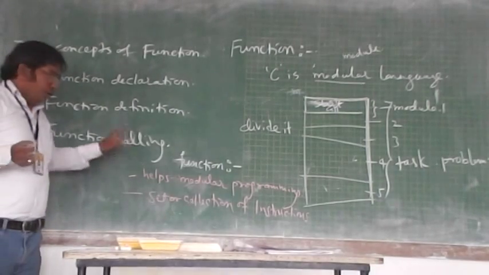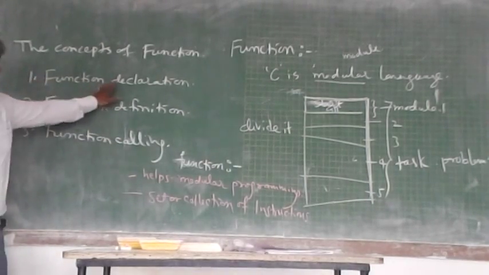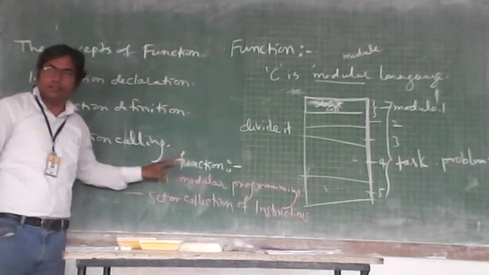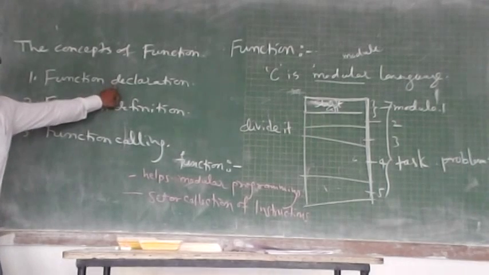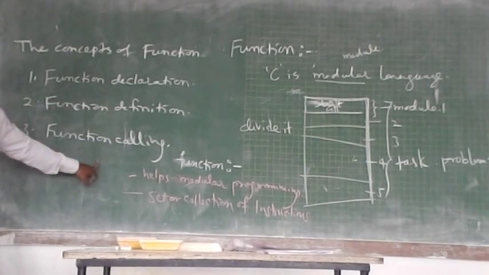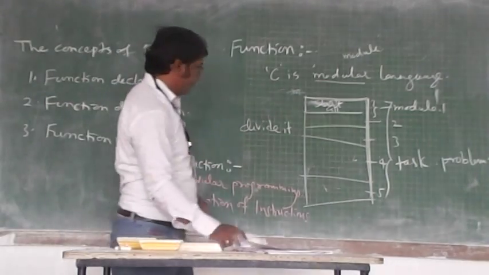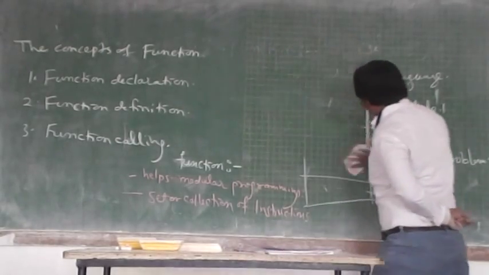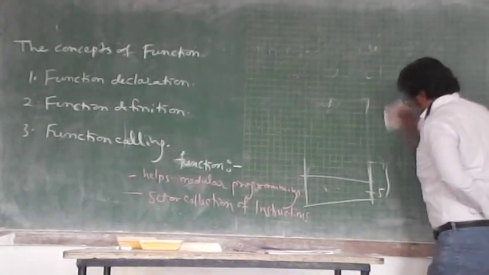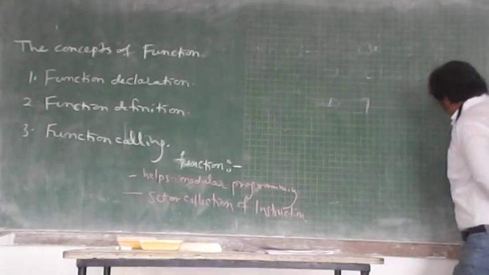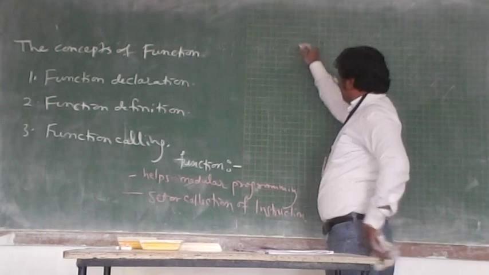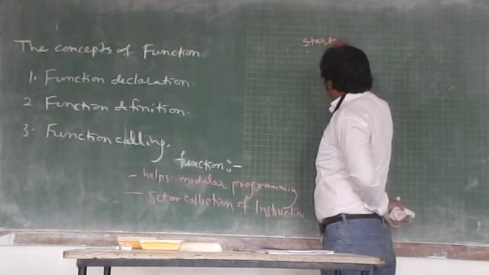Get it? Now I will move towards what is meant by function declaration. If you understood a little bit about what is meant by function, then we should move to what is meant by declaration, definition and call. Get it? I will take a simple example. This is my start.